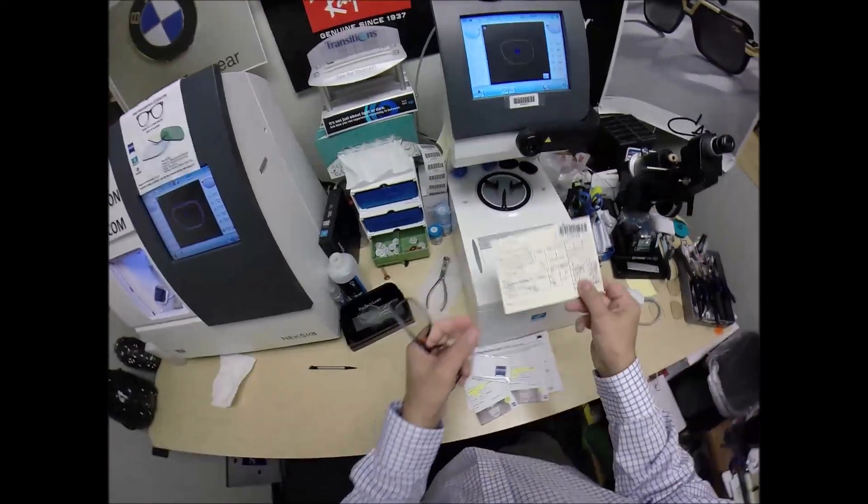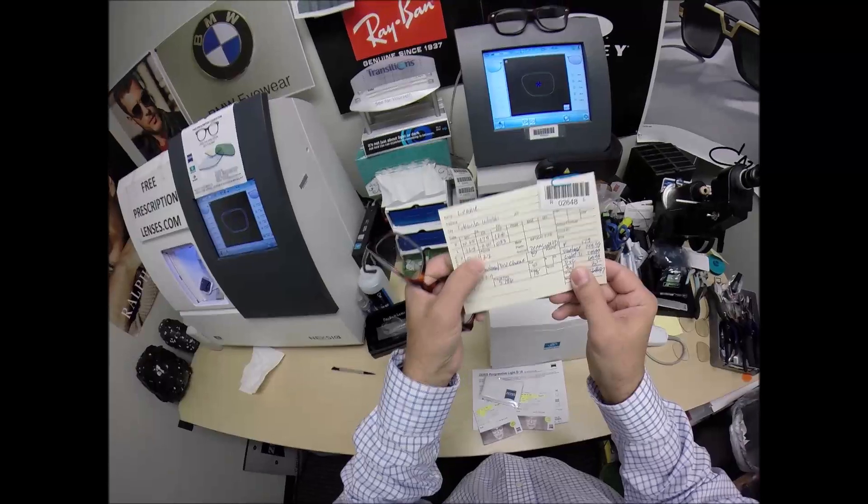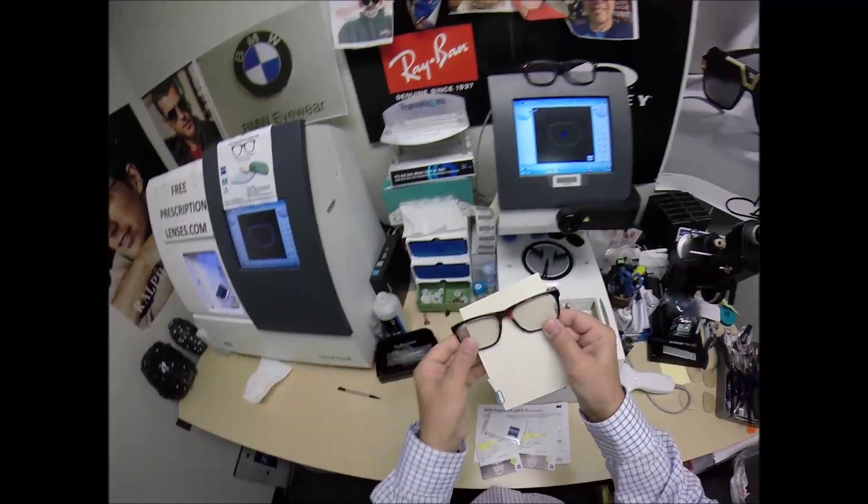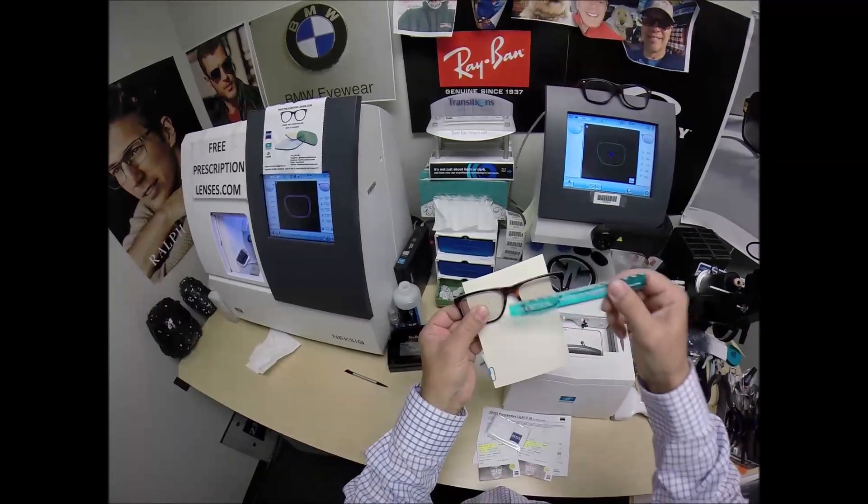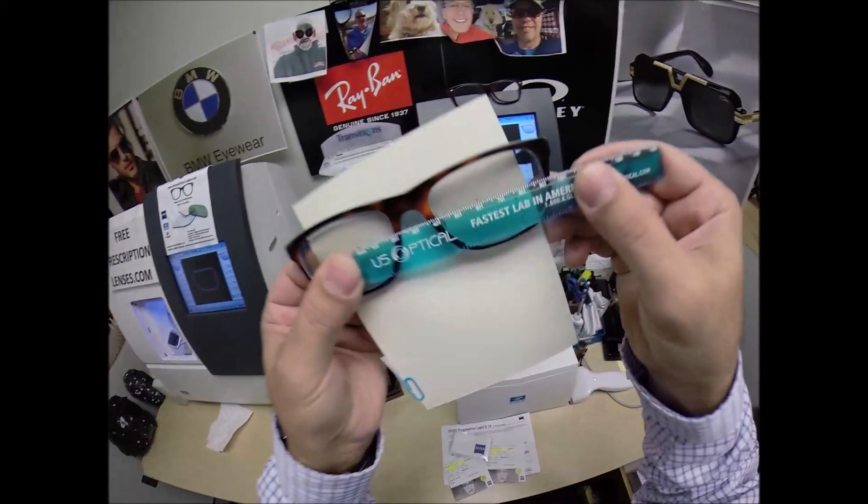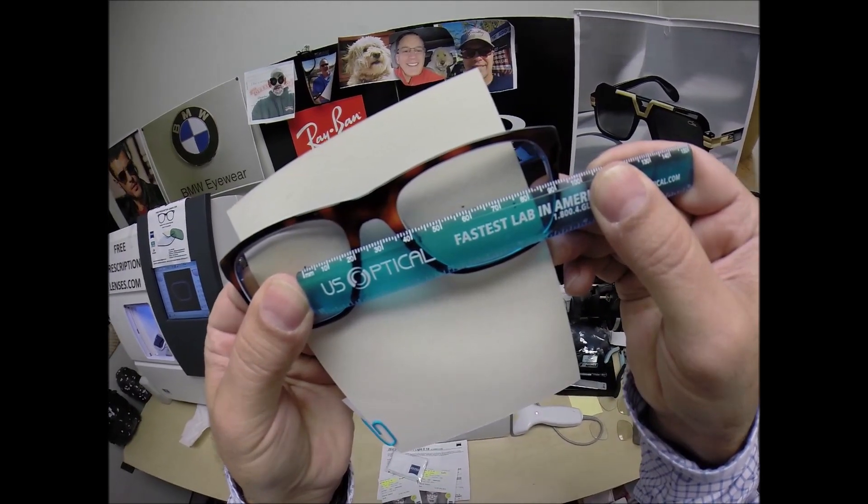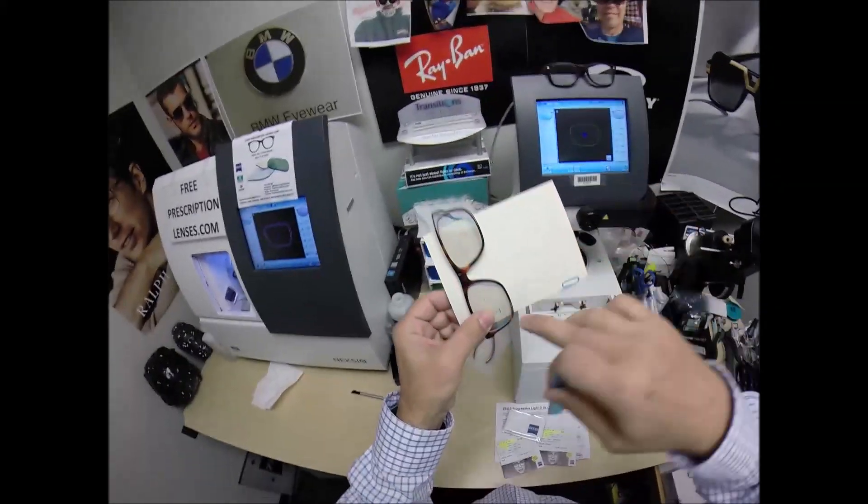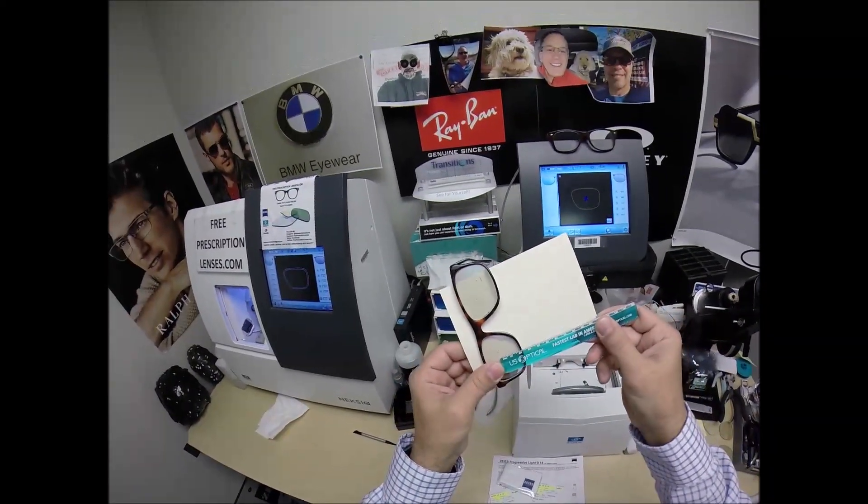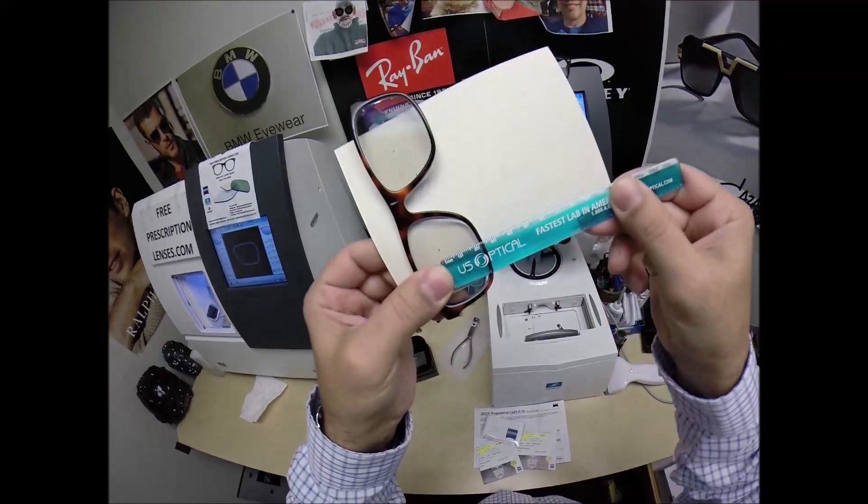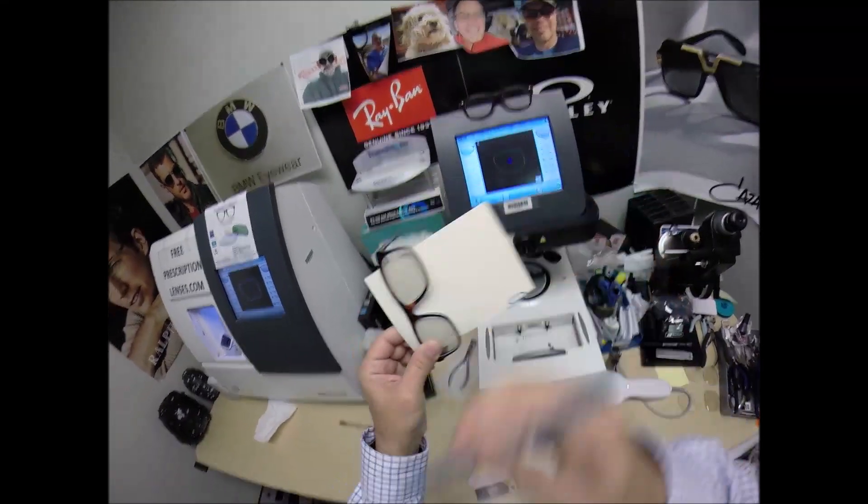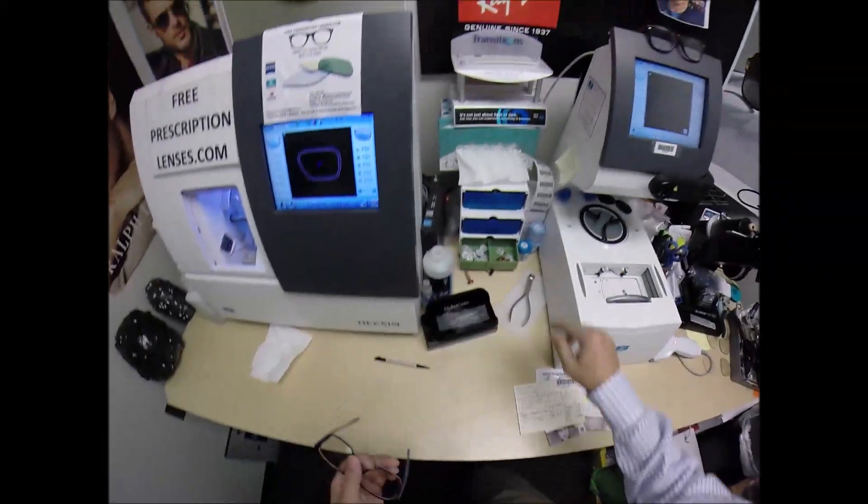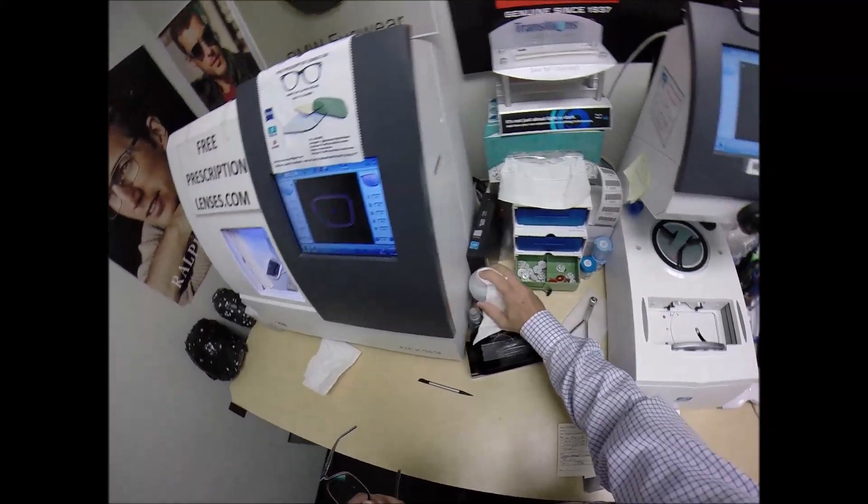Now your pupillary distance is 59, optical center height of 22. This is the other part of the final inspection. Place my PD stick with the millimeters, not the inches, and then when we hold it up to the left lens we're getting 59 millimeters so that is cut perfectly. Not to the bottom of the lens but to the thickest part of the plastic we're at 22 millimeters. That is perfect. 22 millimeters, man the kit is good.